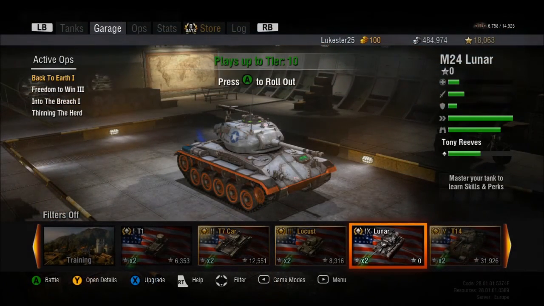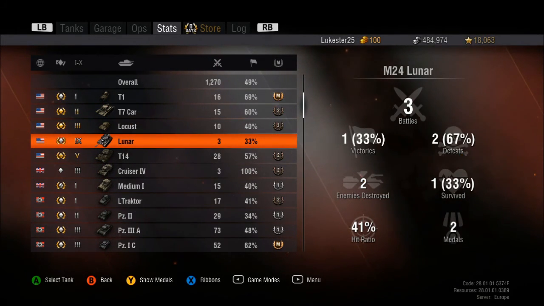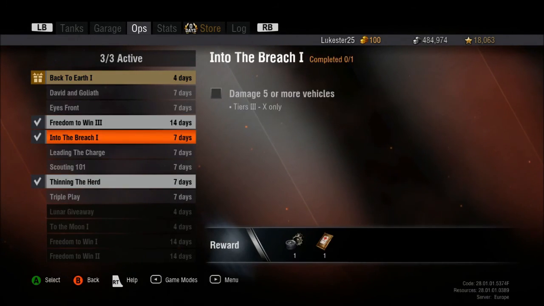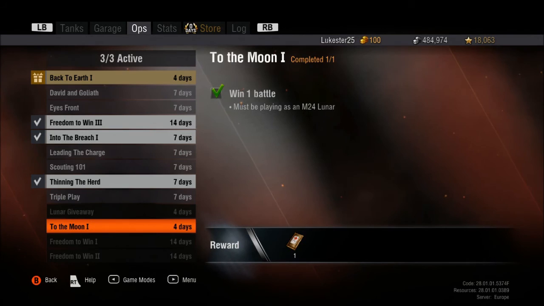Right, here we are back in the garage, and it's just loaded back into the game. Going by the stats, the battle did indeed count. So our sort of victory of destroying the 2 tanks wasn't for nothing after all. And we also completed the op to the moon, win 1 battle. So yeah, got a free medical kit from that.